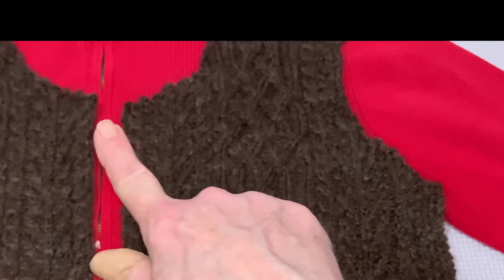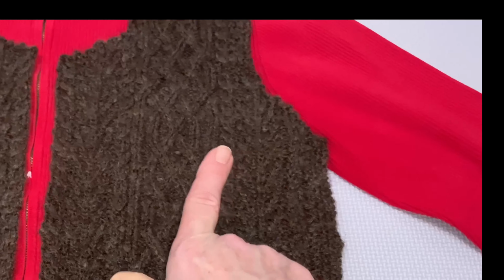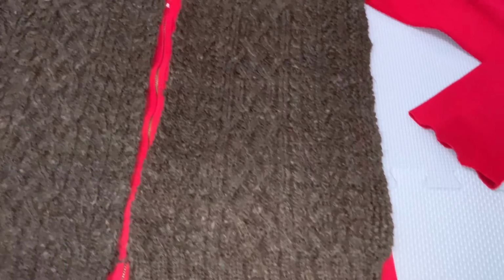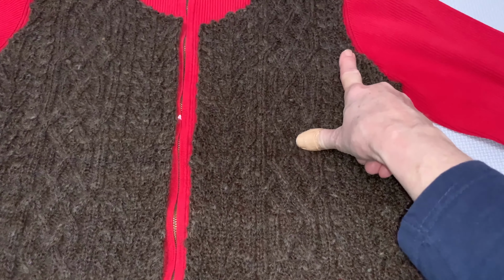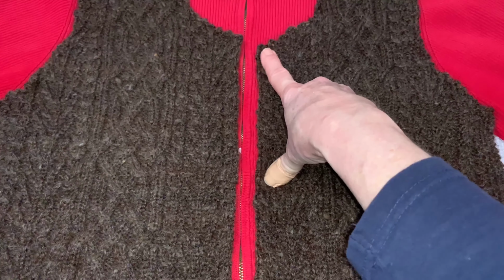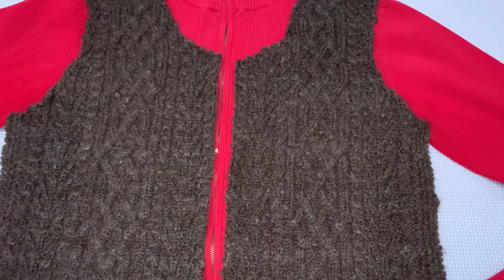Make sure that you know where your neckline is compared to where your armhole is, because you may be working on those simultaneously if you chose to have a lower neckline. For myself, I do 15 inches before I start my armhole. It's going to take me 3 inches to complete the armhole, giving me 18 inches. My neckline doesn't start until 18.5 inches from the hemline. So I know for myself, I will not be doing those simultaneously.